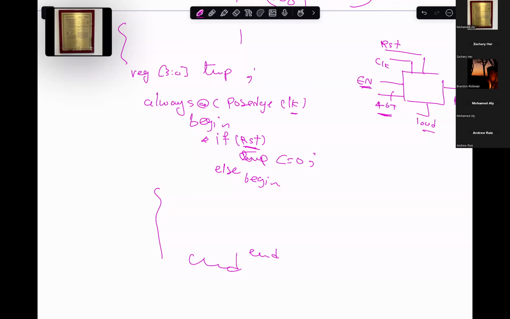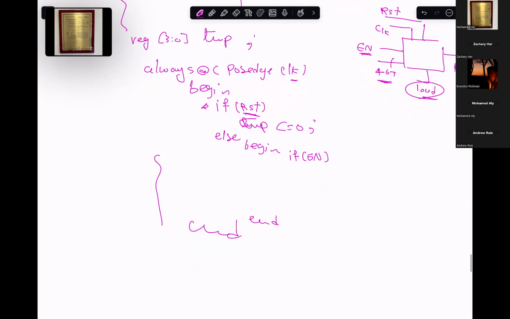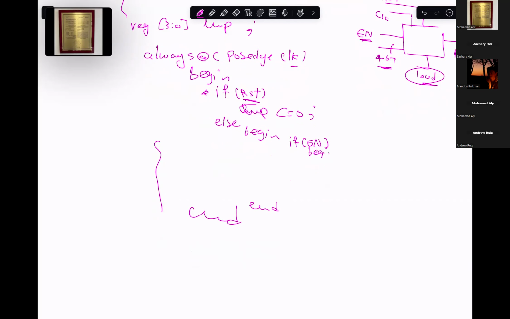Since the reset is no longer high, the second thing that comes is the enable. So I can just write here if enable, and I close the brackets like this. That means if the enable is high, something will happen, right? What will happen? So perhaps in that case I would start looking into the rest of the list of signals for controlling this circuit, right? So what is the list? It's actually load, right? So in that case, under enable, I'm going to write begin and then end.